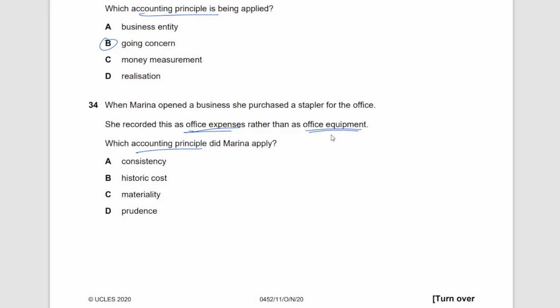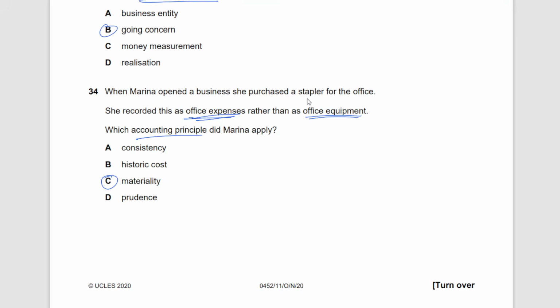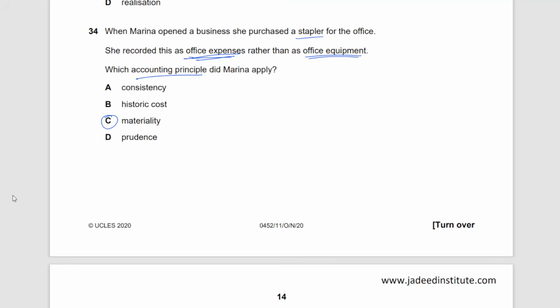So do not include that in office equipment as an asset. Just include that as an expense, and just expense it out in this year. Even if you're using it for the next 5 years, just write it off as an expense this year, right? Do not depreciate, because it's such a small, tiny thing. It's the materiality principle. It's immaterial. It's not a big deal. That's the materiality concept, where something is too small to really depreciate. It, however, depends on the business size. For any business size, I would say this should be considered immaterial, right?